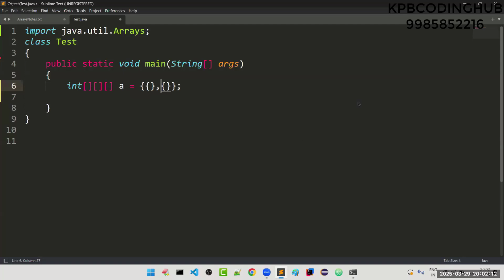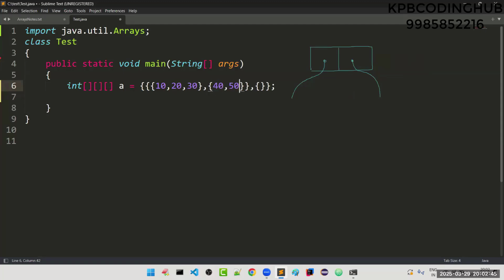So what is the meaning of this? Sir, main array, base array size is nothing but how many elements? 2 elements. And this array is pointing to some array and this one is pointing to some other array. Is the outline diagram clear? Yes. Now internally, inside this, observe carefully. Internally, what I am doing here is, I am taking 10, 20, 30, comma, so 40, 50.